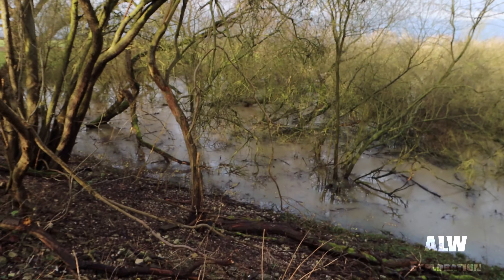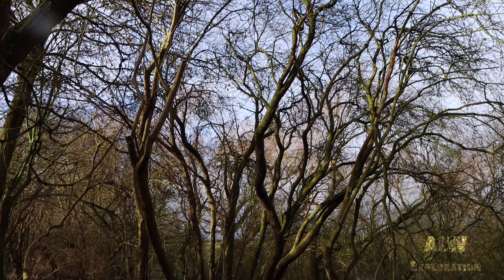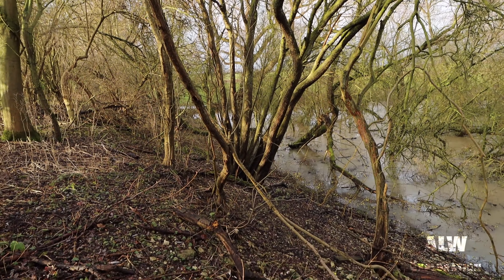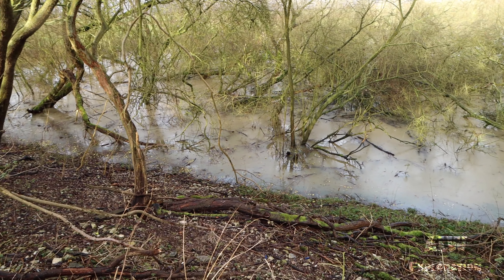This railway's been closed that long — it's getting on for 70 years — and the decay itself, or the nature that took over the railway after it closed, is decaying itself. Paul's just found an apple tree at the side of the railway line. A lot of these apple trees grew because people used to be on the train, eat an apple, throw it out the window, and it would just grow into a tree — and that's how interesting the little railway stories are. That tree could have been from someone throwing an apple out of a window, because this isn't a place where that sort of tree would grow.